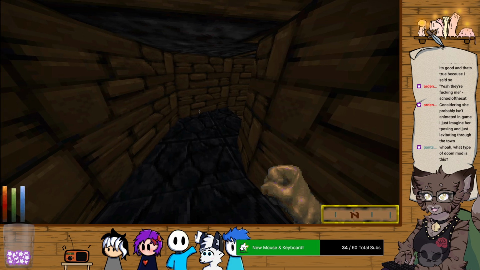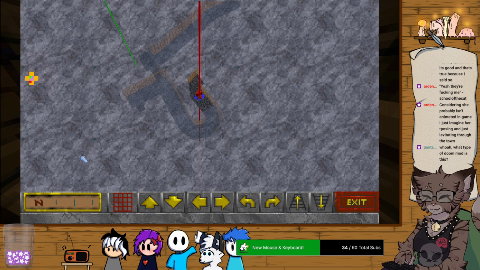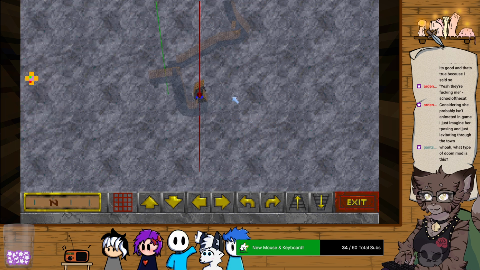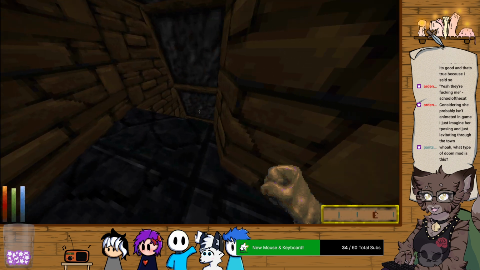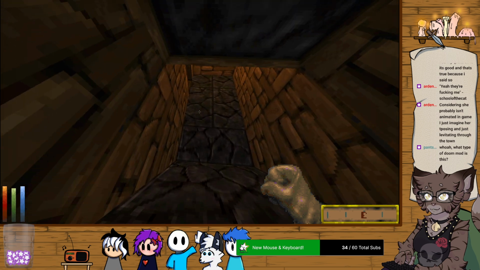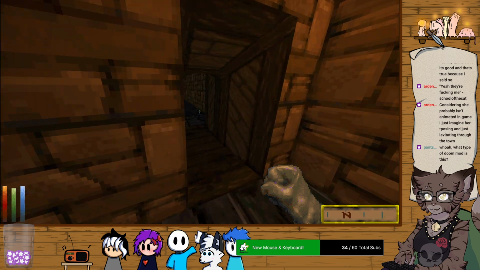I'll take a look here, and every now and again you want to pop open your map and see if you missed any secret doors. It looks like I did not, so that's good. And with that, we're going to go ahead and exit out of the map. And, oh, we got a shaft here. Now, this is just a very steep passageway. We can still walk on it just fine.